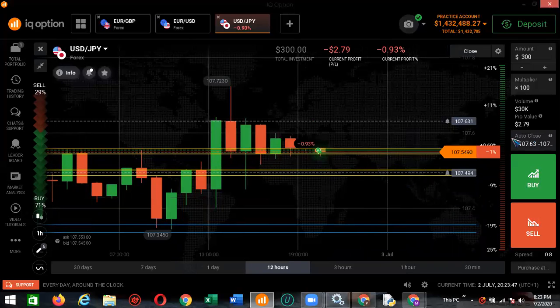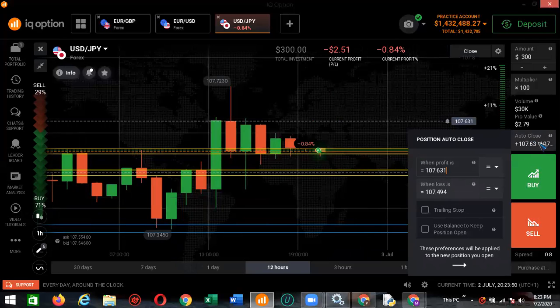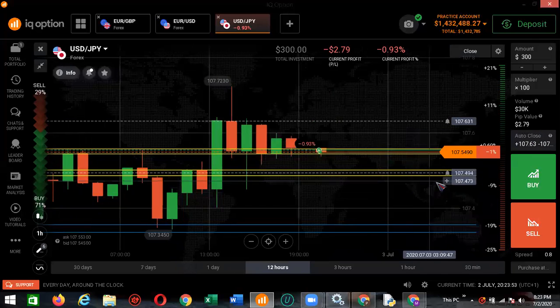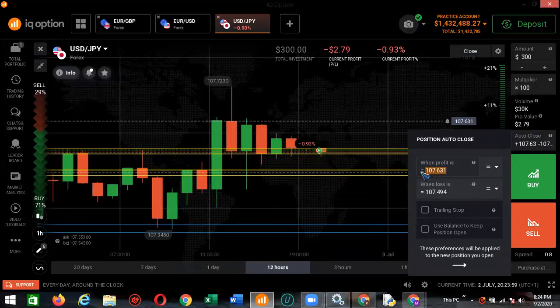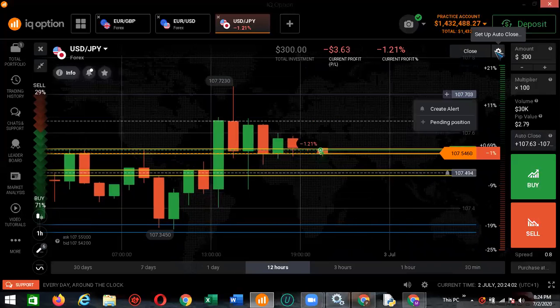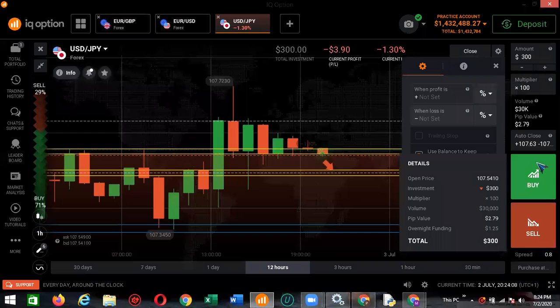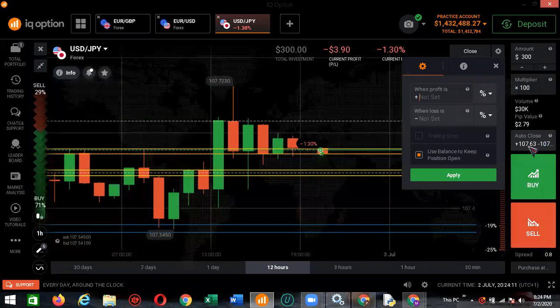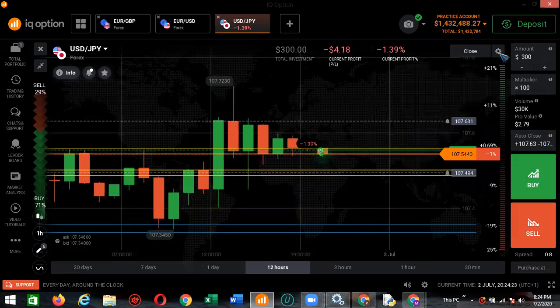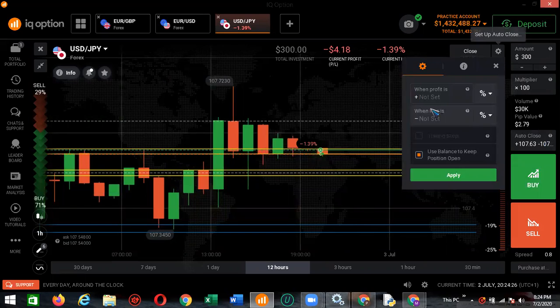So, looking at it there, I'm not supposed to use this level. It's not a pending position. Use this settings button here. Just click the settings button because the trade is already running. Assume it's a pending trade. That way, you can use this auto close, this take profit and stop loss, to create my trade. But because it's not a pending trade, I've already placed the trade. So I will just click this settings icon here. It's going to bring it out.